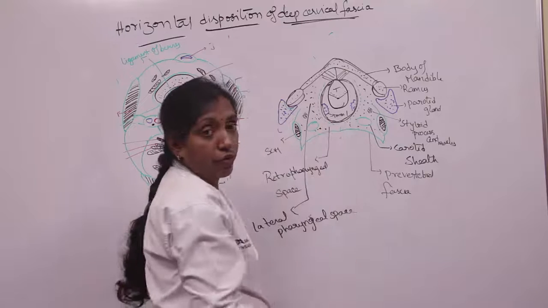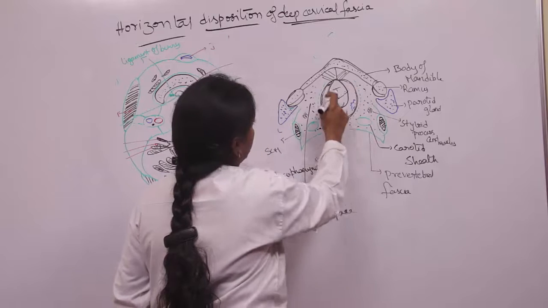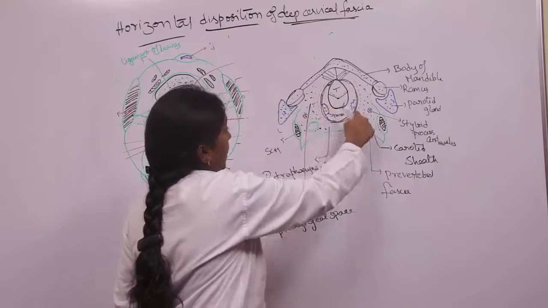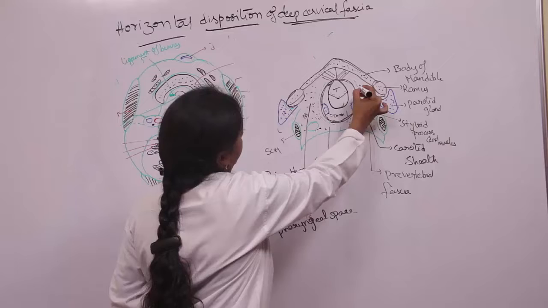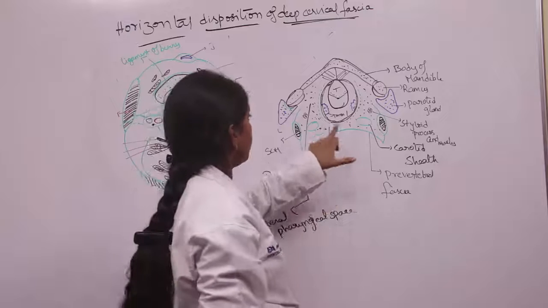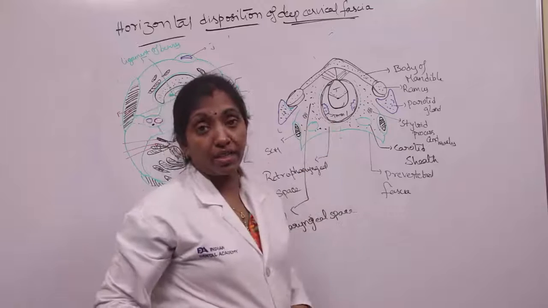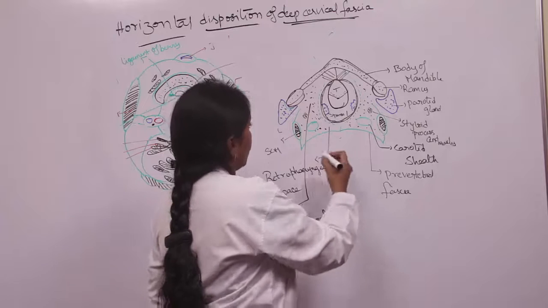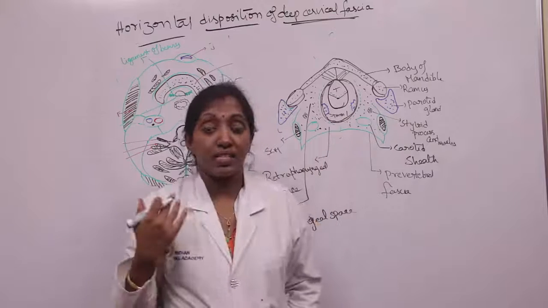The boundaries of the retropharyngeal space are, anteriorly, the buccopharyngeal fascia, which is a fascia which covers the constrictors of the pharynx. This is the superior constrictor muscle of the pharynx. This is the buccopharyngeal fascia, which I have presented with green color lines. Anterior boundaries are the superior constrictor muscle, nothing but pharynx covered by superior constrictor muscle covered by buccopharyngeal fascia. Posteriorly is the prevertebral fascia, which covers the cervical vertebra as well as the paravertebral muscles.